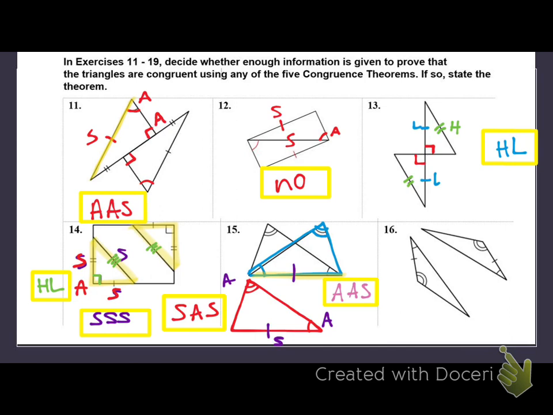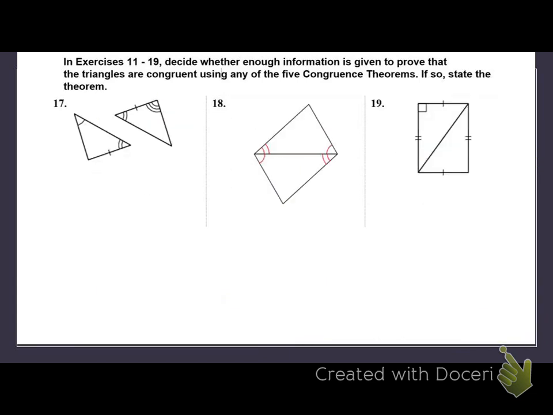Number 16, what do we think? Angle, side, angle. Good. That side is between the 2 angles. We got 3 more. Number 17. It's a no. Why is it a no? Because the sides aren't in the same place, right? So the first one looks like angle, angle, side, but the second one looks like angle, side, angle. So they're not corresponding, so this will be a no. There aren't really any trick questions, I don't feel. Just make sure you're always comparing.